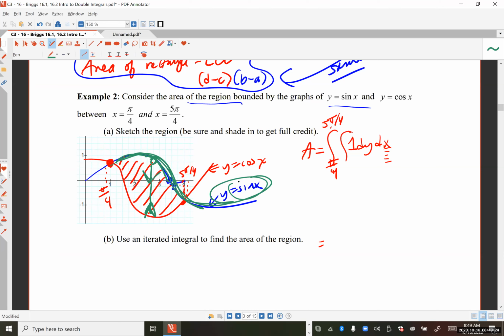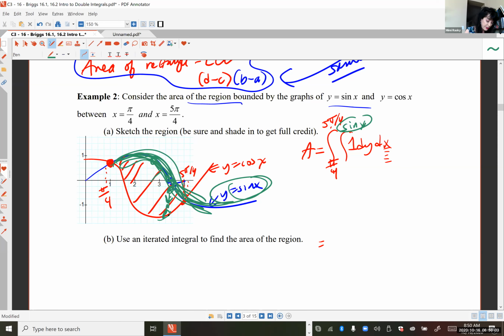It's variable. I know the highest it can get is 1. That's true. But it's variable because if I move the little man over a little bit, like let's say I put the little man over here, do you see how that's a variable upper limit because it can swing around depending on where I move my arbitrary little man? Yes. It's not going to be a pure number. It's not constant. So it's sine of x. So the upper limit for y is a variable and it's sine of x. And that should make sense because that's the taller function. And so that's going to be the upper limit.